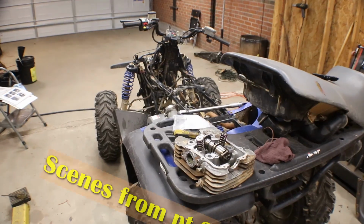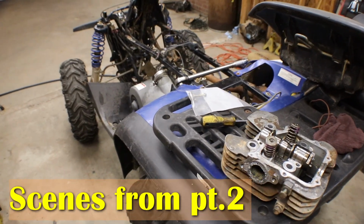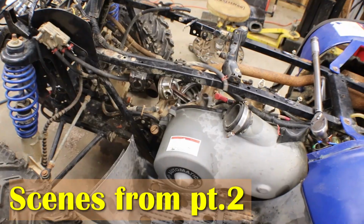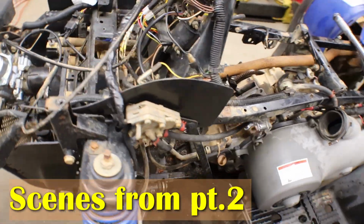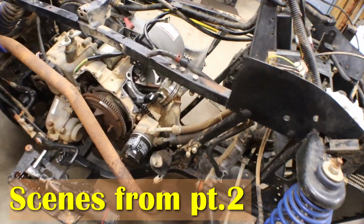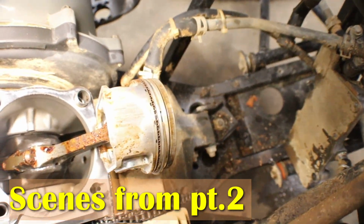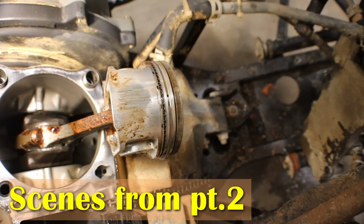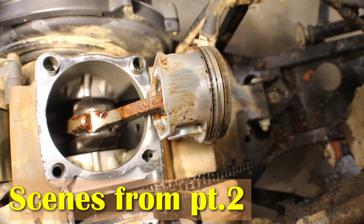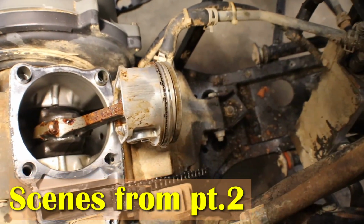All right, ladies and gents, so I went ahead and tore the engine down on the 325 just to see what was up with it, why it don't have any compression. And I didn't find anything wrong with the rings. They don't look stuck. There is some rust that's on the rod and just on the rod really. You can see the oil clean down in the bottom end on these.